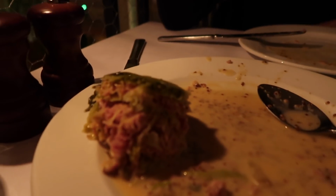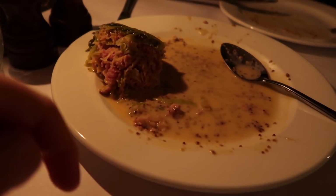I've been so focused on filming a reel and taking pictures that I've been forgetting to vlog, but we're currently eating main course, and I've got an Instagram post going up so you can see what we've been eating. But she's got some sort of sausage. Is it sausage? In a cabbage. Pork. It looks not very nice, but it's delicious. Also, I've definitely got cabbage in my teeth right now. It's so delicious in a mustard sauce. It's sharing plates. And the main I chose is mussels, and that's coming soon.